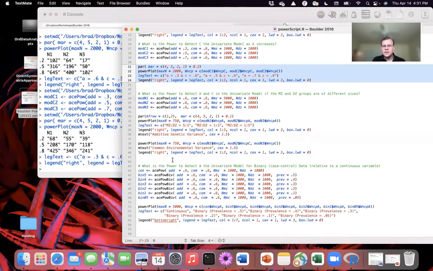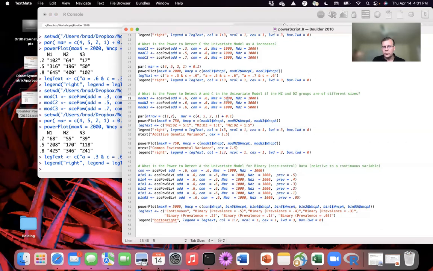So up to this point, we've looked at the power to detect A and C when the sample sizes were equal. In this next section, what we're going to do is look at two different sample sizes and how they affect power.